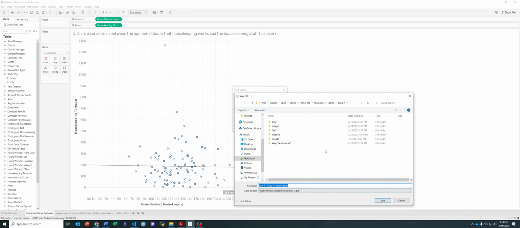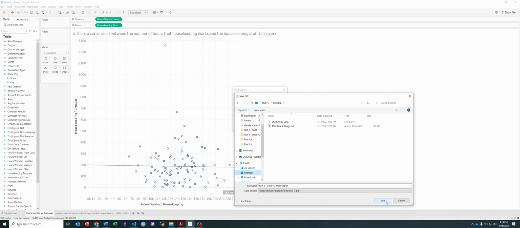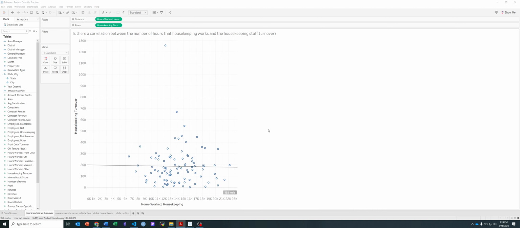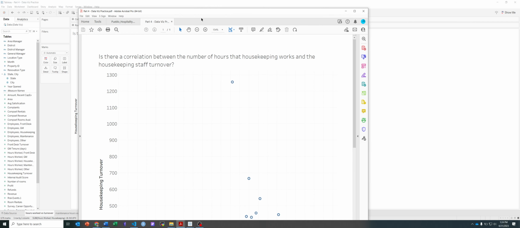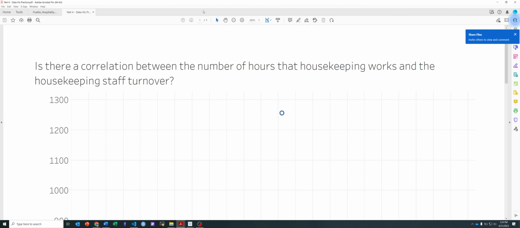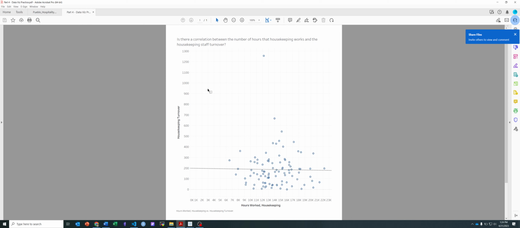Let's put that on our desktop so we can find it. And when it pops up, oops, let's zoom out. You can see it's got mostly everything there that we need. And it has some notes down here, but you'd want to add a few things and then you could submit this.